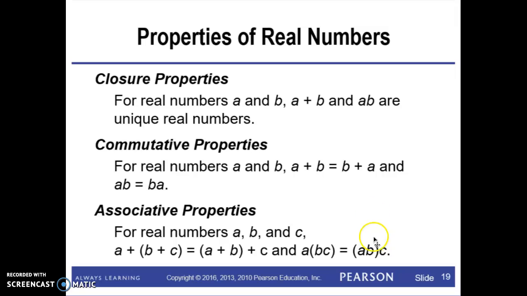When we did this in the last section, some of y'all tried to do associative and commutative at the same time and call it associative. For strictly associative, the order of the numbers does not change. The only thing that changes is the grouping. And that is true not only for the whole numbers and the integers we did before, but also for real numbers.